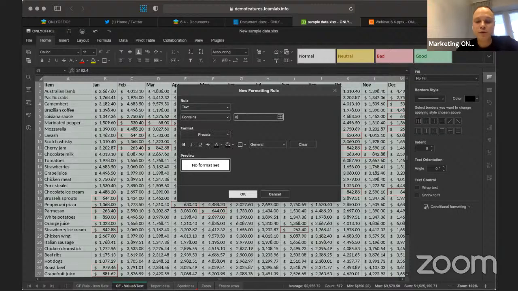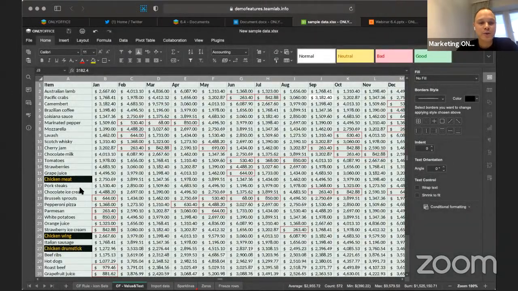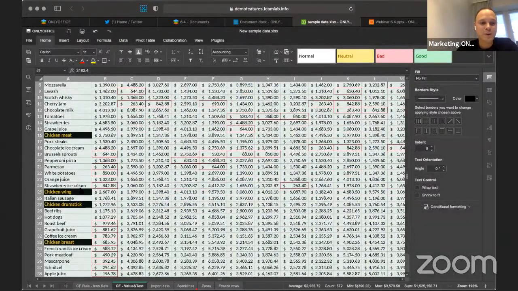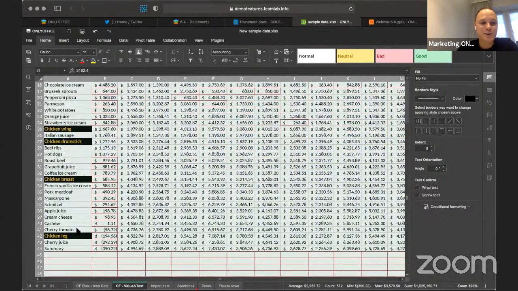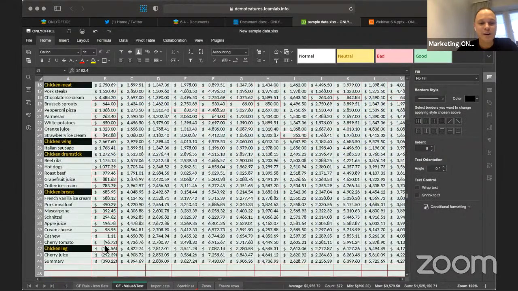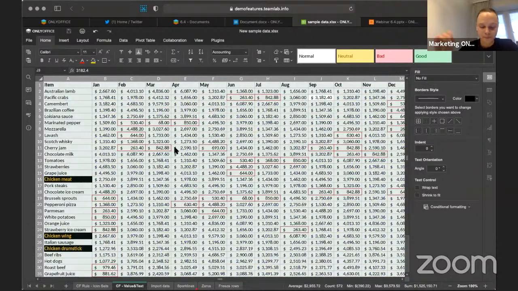So let's find all the texts that contain chicken, and okay, let's format them with the black background and yellow bold text. All right, so now we see that we have chicken meat, chicken wings, chicken drumstick, chicken breasts, and chicken legs, and we can see this data series immediately.